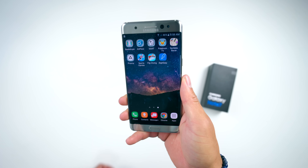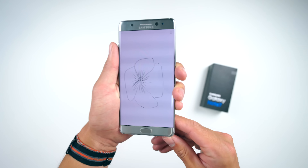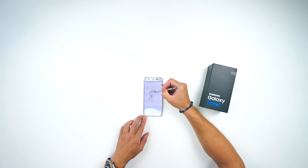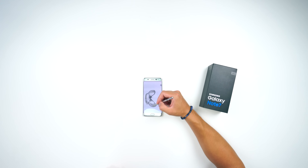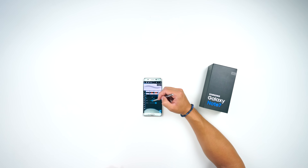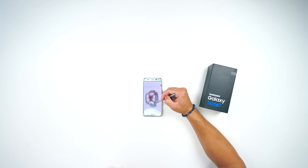This wouldn't really be a Note 7 app video if it didn't have an art app in it, and this one is called Artflow — naturally you can get your S Pen game rocking. This app is completely free. Some of the additional add-ons do cost a bit of money, but I found that using all of the free stuff I could draw to my heart's content, but I will admit I am not an artist. You can draw whatever is floating around in your mind — don't judge this one. Please send me some of your art; I will definitely respond over on social.